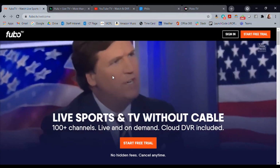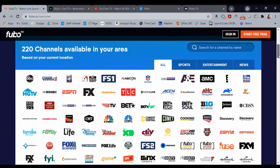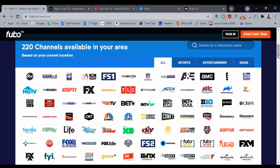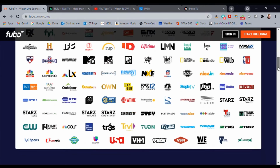So this one is FuboTV, and this is a live TV streaming service, but it does not always pop up immediately when you are checking out live TV streaming services, because usually AT&T TV shows up. The next couple that I'm going to show you show up. Sling TV shows up. FuboTV is a bit more focused on sports. So for the sports buffs of the world, this one might be your TV streaming service. Just because they have a lot more of those sports-focused channels. They don't have quite as many of your classic cable channels because they focus so hard on sports. And this one just puts them right up front for you.